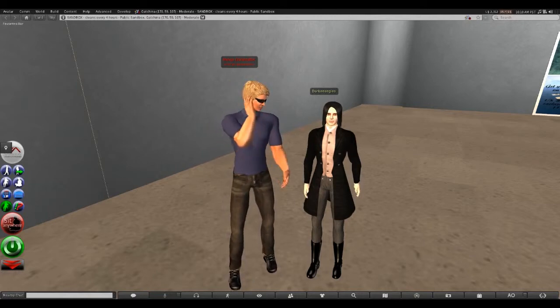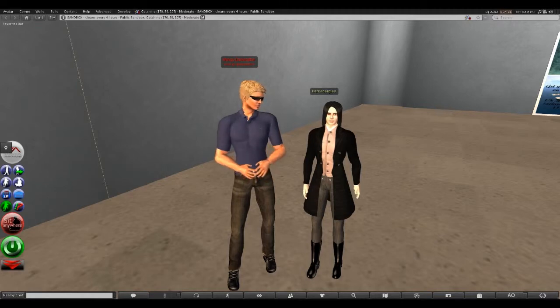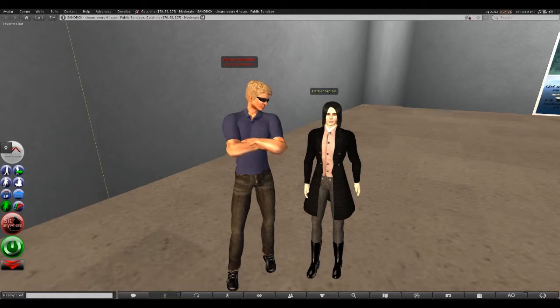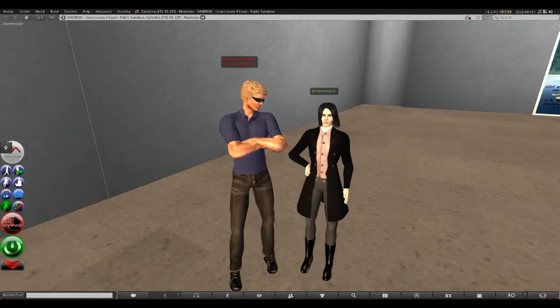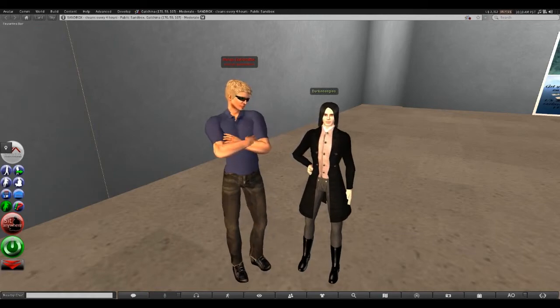Some of them are legitimate, some of them illegitimate. For example, there are griefers on Second Life, and a griefer is somebody that just kind of causes problems. Like they might res a lot of objects on a sim and try to disrupt things. And griefers will often have a lot of alts because they're trying to hide who they are so they can go on and continue to bother people. That would be an illegitimate reason to have an alt.